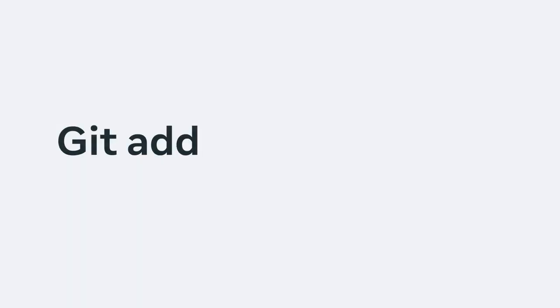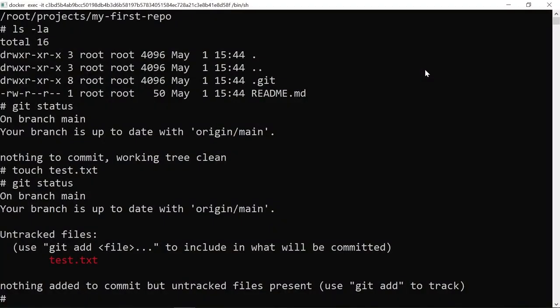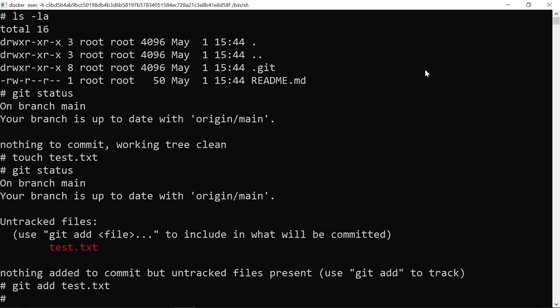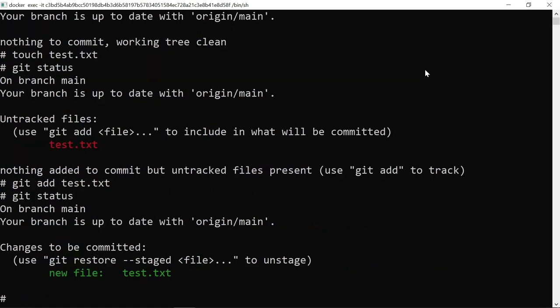The purpose of the git add command is that I'm essentially prompting Git and letting it know that I want to track this file, and that it'll be included as part of my commit. The first phase of this process is just to run the command git add test.txt. Now I'm going to run git status again to check that file is now being tracked. Notice again that I'm notified that my branch is up to date. But it's also telling me now that there are staged changes to be committed, which is this new file called test.txt. It prompts me asking if I want to revert those changes.